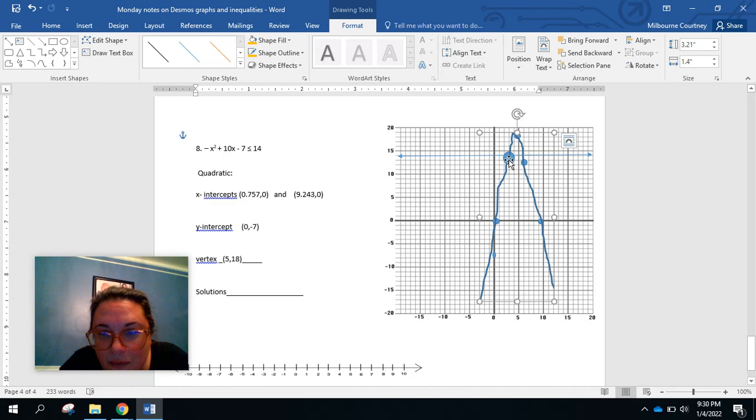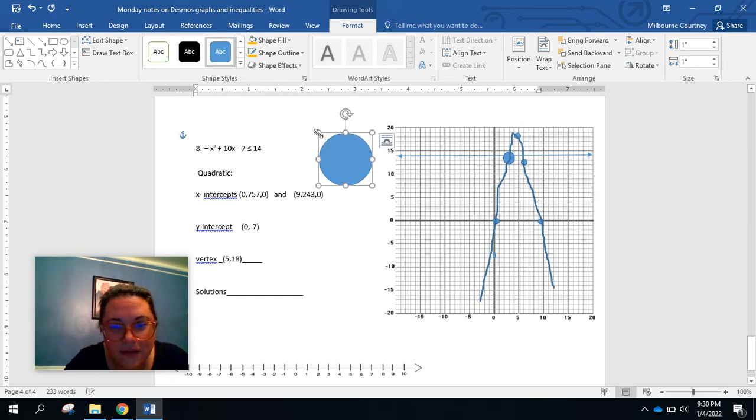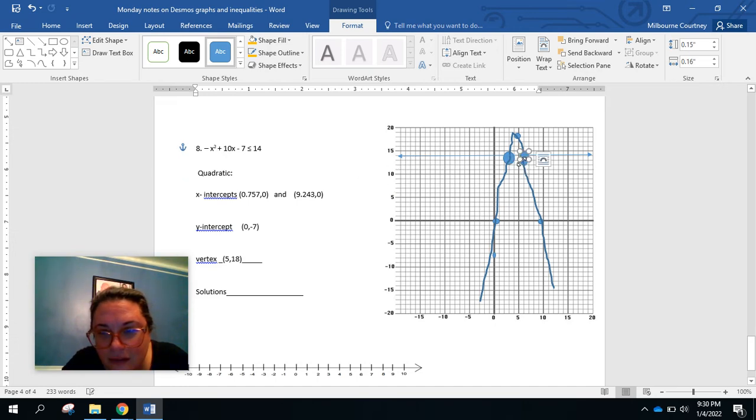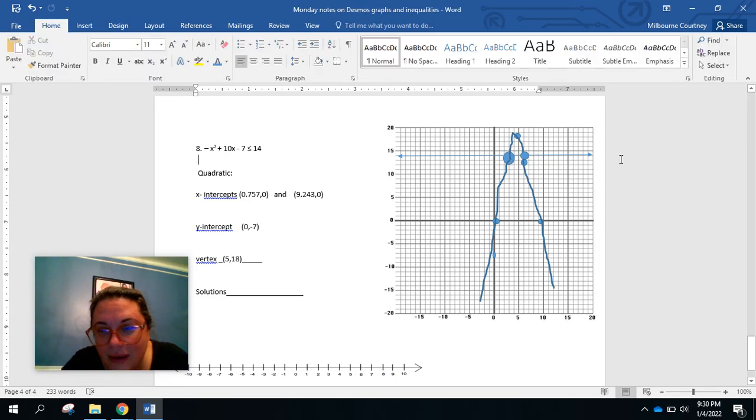Maybe I could just take this one. Anywho, it's supposed to be up here on 14. I'm sorry. Maybe I can make another one. This is embarrassing. And to be honest, I'm just too invested in it right now to redo it all. There we go. That's not too bad. All right, pretend that one's not there.